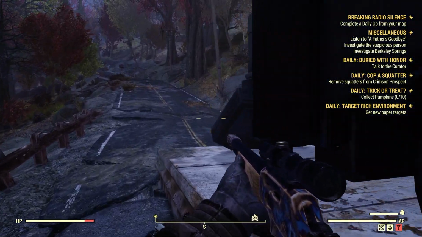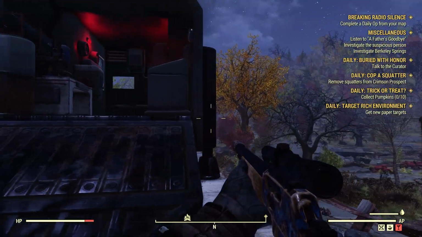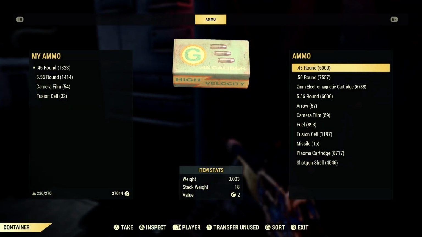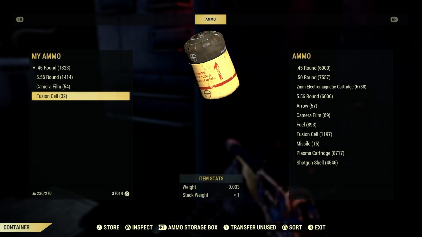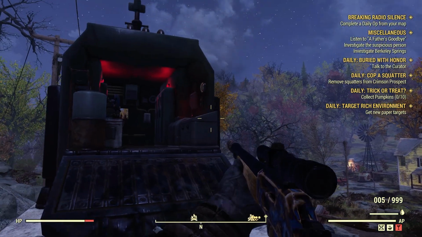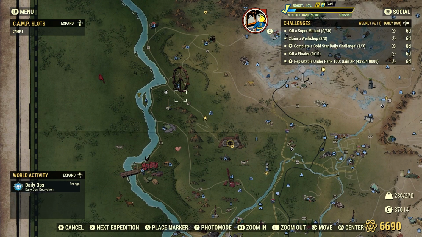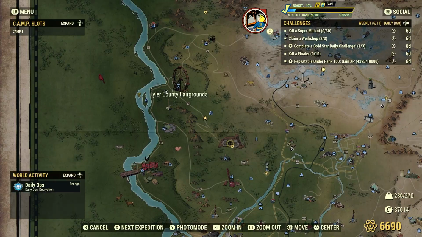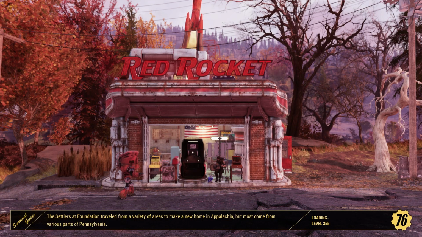You guys would have seen me make a video on this bad boy. Go to this ammo storage. Drop this stuff off. Love it. Love this survival tent. Alright, let's go to Tyler County Fairgrounds. You're losing her, Jim. You're losing her, buddy. Jimmy, old pal.